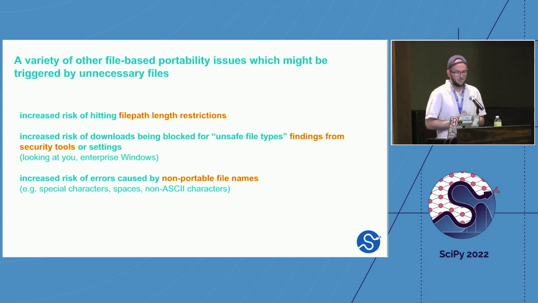that would have triggered those types of problems. I have worked in locked-down enterprise Windows environments where every download from the internet is scanned for a set of predefined unsafe file types. Including a bunch of extra files you don't care about in your package could lead to your package triggering one of those checks, which is no fun if the people using your package work at a bank or at a large healthcare company. And there's a whole other range of portability issues with file names and file contents: special characters in file names, limits on the depth of nesting in file paths, the use of non-ASCII characters, processing of spaces in file names. I mean, I hope you all can tell, I have seen some stuff.